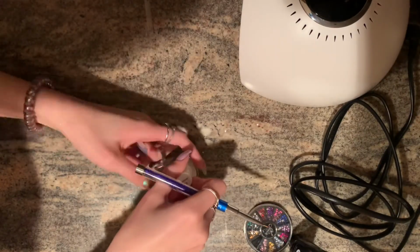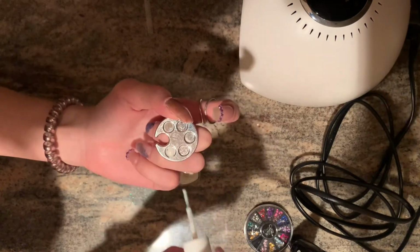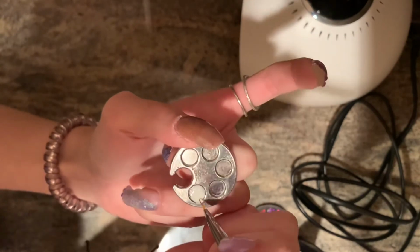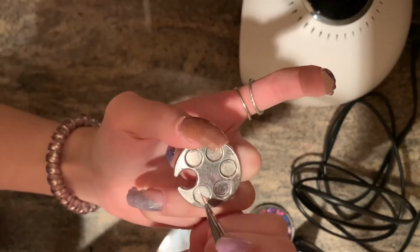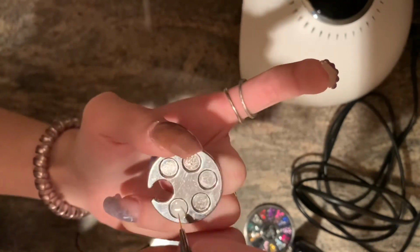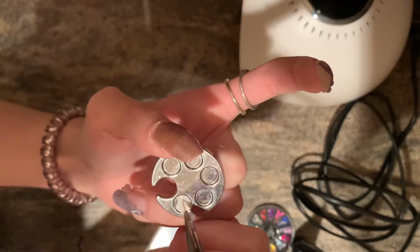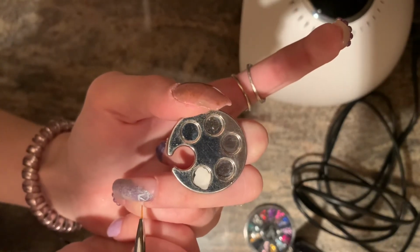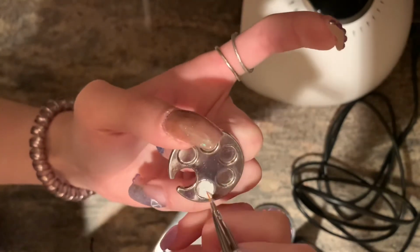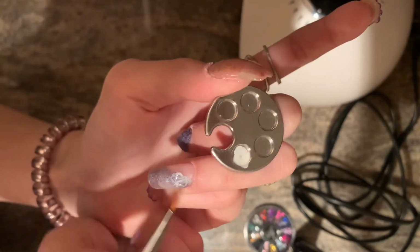Now I'm taking my striper brush to make some flowers. This is actually my first time using this brush, and I think it's really cute. I ended up buying it off of Amazon because I saw it in a giveaway and thought it was really cute, and I thought it was actually pretty good quality. I've had multiple striper brushes in the past, and they weren't the best. I think this one is really better than the ones I've had in the past.